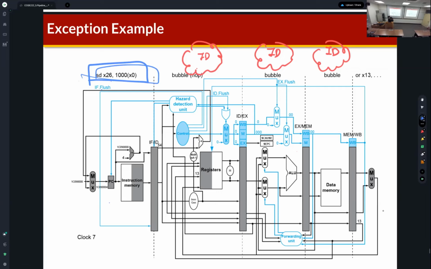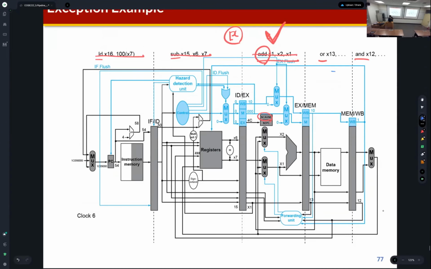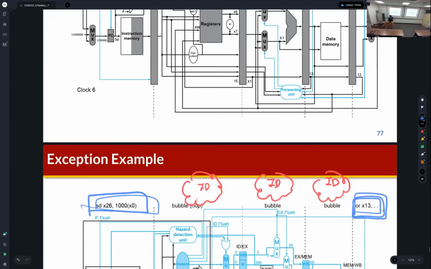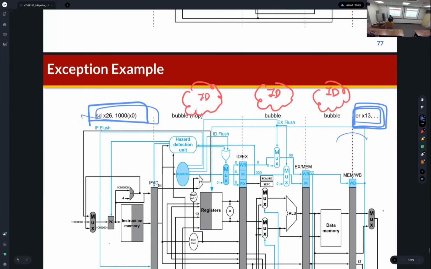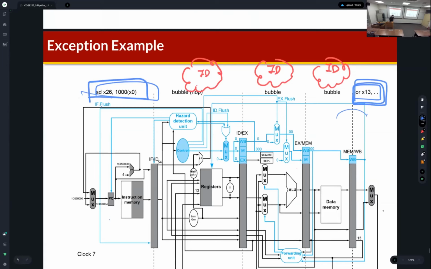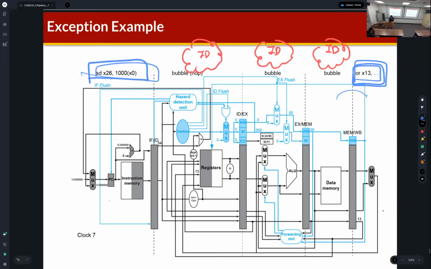But as you can see, there is the OR instruction here. So what is this OR instruction? The OR instruction was in the memory stage, right? So in the next cycle, the OR instruction just propagates to the next stage. So the processor can complete the execution of the OR instruction. The result of the OR instruction is stored in the register file.